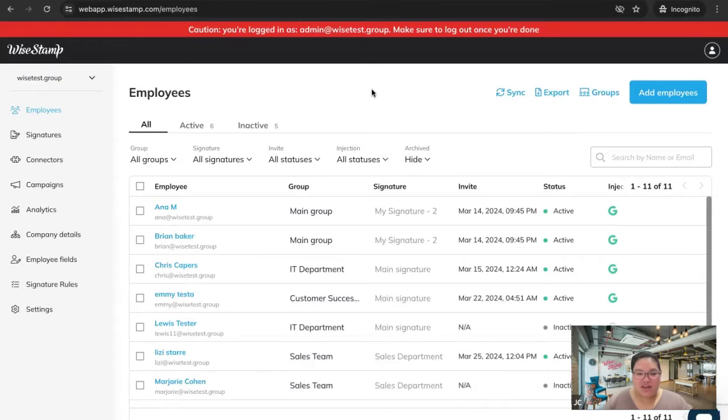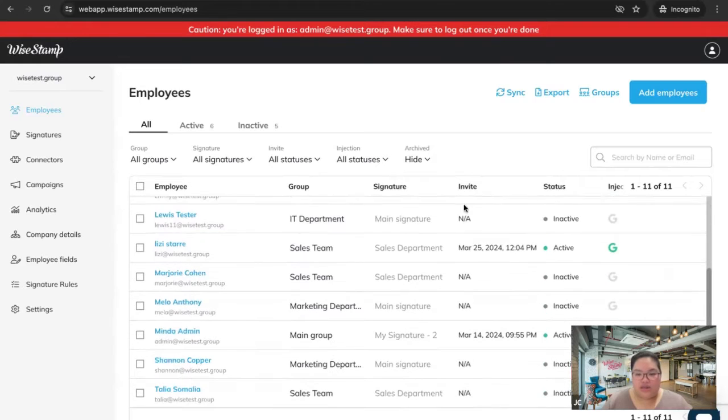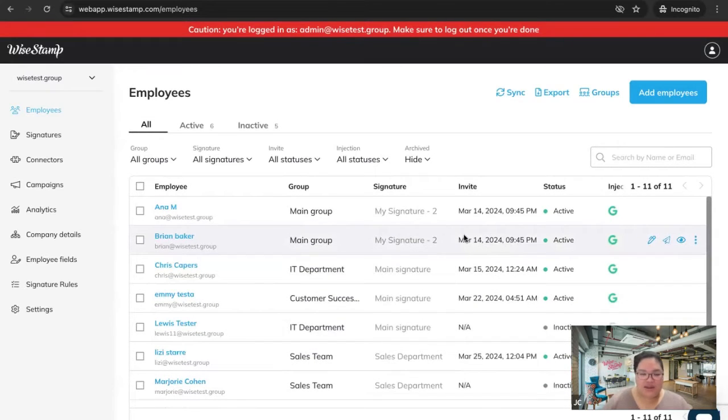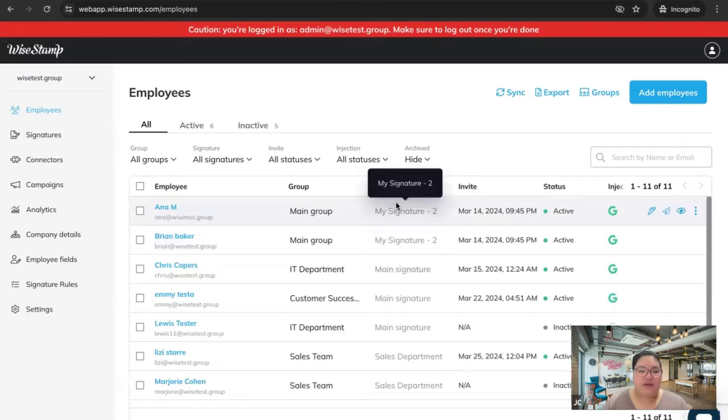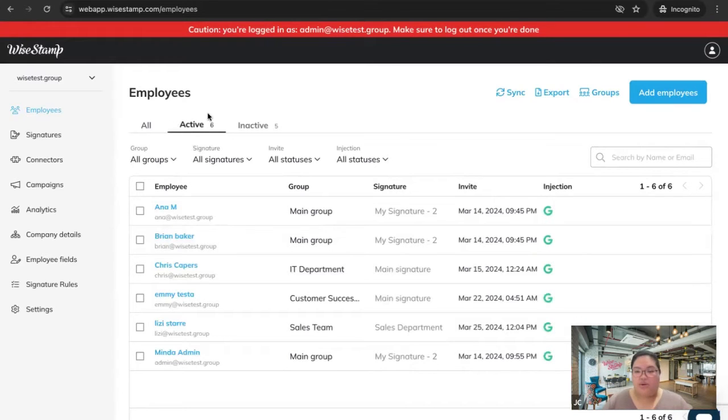So once you guys log in, you will be routed to this page right here where you will be seeing all of your employees. Now, like what I mentioned a while ago, all of your employees will be automatically transferred over, which means that you will be seeing them on this list right here, whether they are activated, deactivated, or archived. Now, any activated users that you already have on the old platform will also be automatically activated here in WiseStamp, and you can see them on this inactive list right here. But let's discuss this later on.